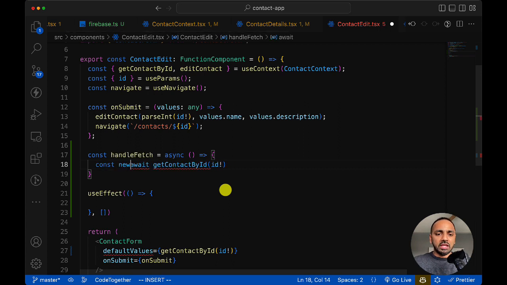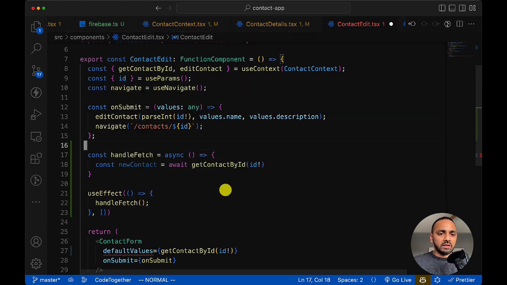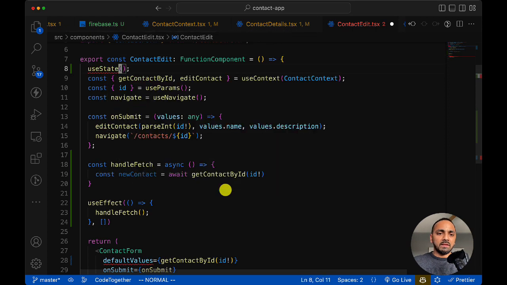It'll be returning a new contact, and we'll call handle fetch in the useEffect, and we will store this in state. useState will be imported from React. It will be a type of any. I'm not really typing this one yet. The const tuple will be contact, set contact.